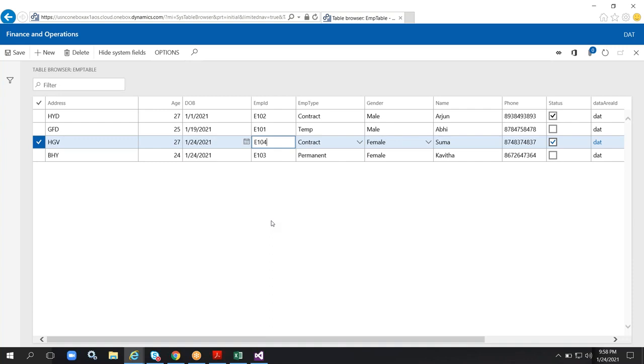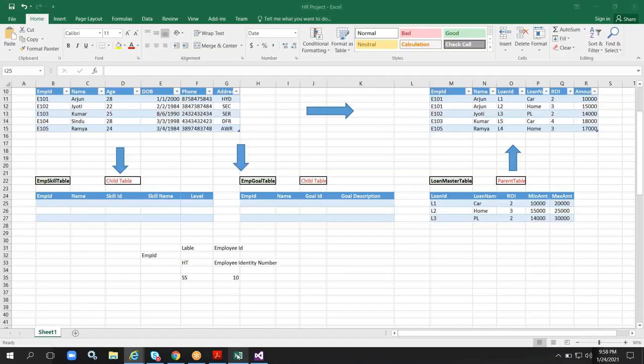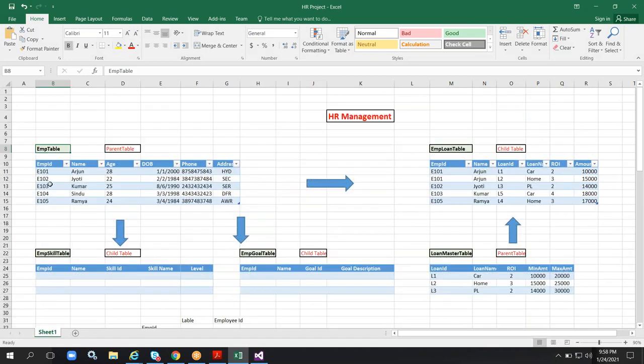Here we have two types of indexes: primary index and partial index. This is a master table, so in this table we need to create a full index, I mean a primary index, so that the system does not allow duplicate records. But in this EMP loan table, we need to create a partial index because the system should allow duplicate records.